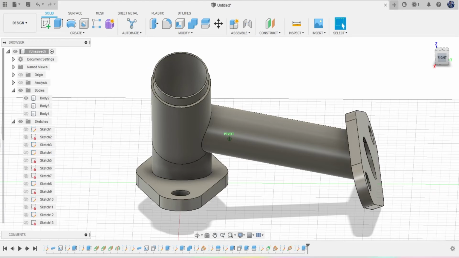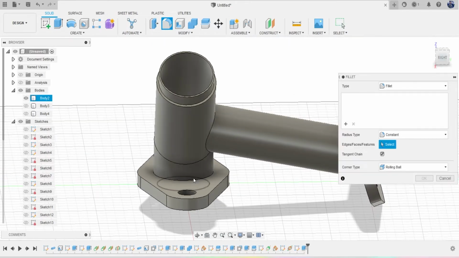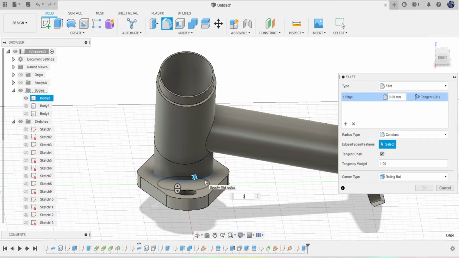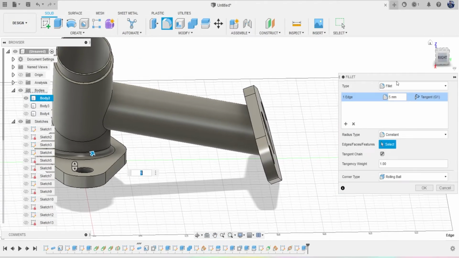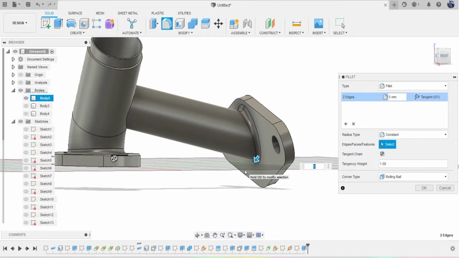All that is left to do is do our fillets, which I saw earlier are meant to be 5. So let's go to fillet 5. Put it 5 there as well.